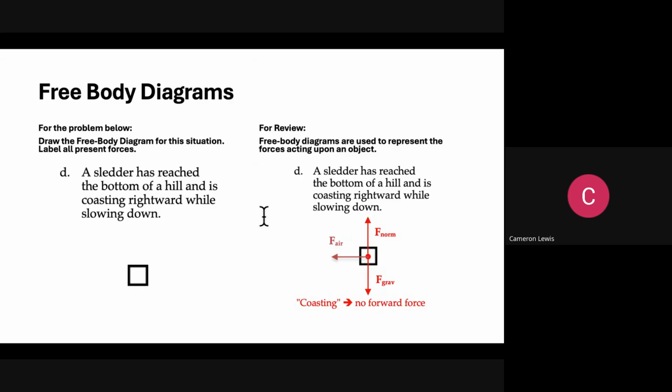That's good. And then you have the second part, which now we're looking at in the horizontal, left and right. We see that the forces are unbalanced because we have non-zero acceleration, right? So that unbalanced force causes us to accelerate, which means we're slowing down, which is still accelerating. So now we have unbalanced forces left and right. So first law in the vertical, second law in the horizontal.